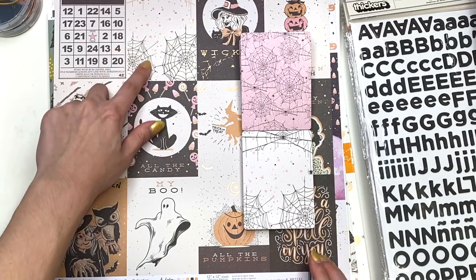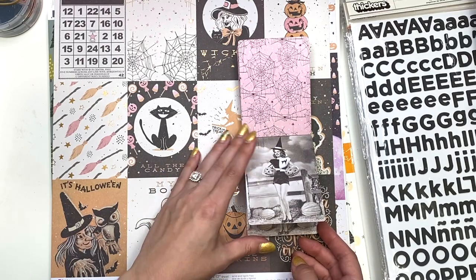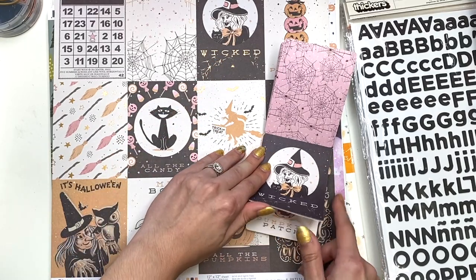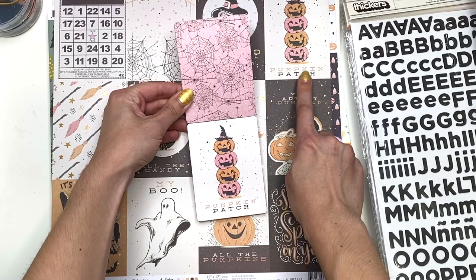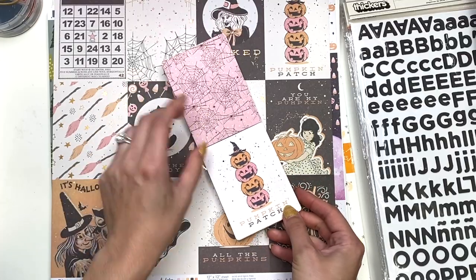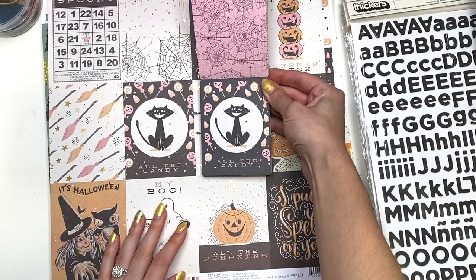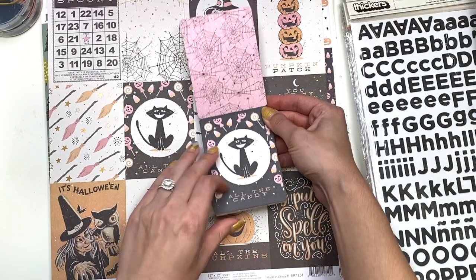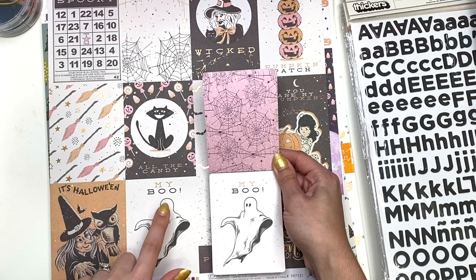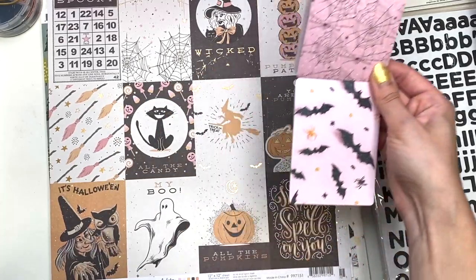It's just that this full-size sheet is foiled. This one is not. You got this one, that's not on here. Get this wicked one, same thing, just this one is foiled. You get the pumpkin patch, that's exactly the same. And actually the journal cards are brighter orange than the 12x12 sheet. You get the cat, which is right here. They both are the same. Again, this one's just a little brighter. Oh, you do get this ghosty that says my boo. That pretty much looks the same, except this one's got specks of the rose gold foiling. You get the bats. That's different.